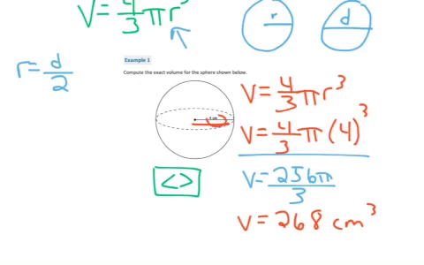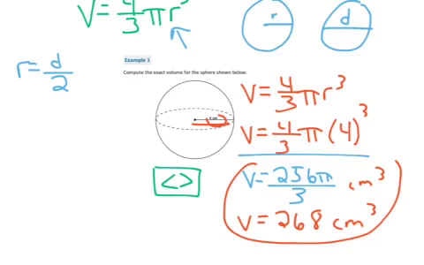My label is centimeters, and volume is always to the third power. So either one of these answers would work. Sometimes on your test you're going to have to leave it in terms of pi. Sometimes on your test we want you to not leave it in terms of pi, just get to the actual numerical value. So make sure you know to switch back and forth between the pi answer or this answer. You use that arrow key. And if you're unsure of where that's at, make sure you ask your teacher at this time or when you get to class the next day.